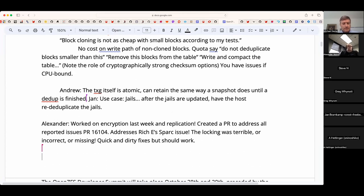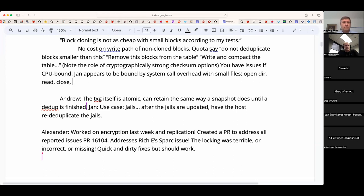And yes, for the use case of lots of files, I'm mostly bound by the system call overhead, because what it looks like is open dir, open read only, open write only, copy file range, close, next file. So there are lots of round trips between user space and kernel space to do a recursive file system copy. The only way I can see to vastly improve that would be to put a recursive copy basically on the file level into the kernel to avoid the cost at all, or an async open, close, read dir and so on, so that you can batch the operations, similar to what io_uring does.